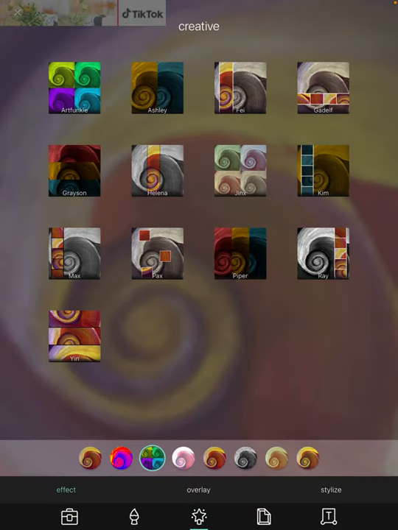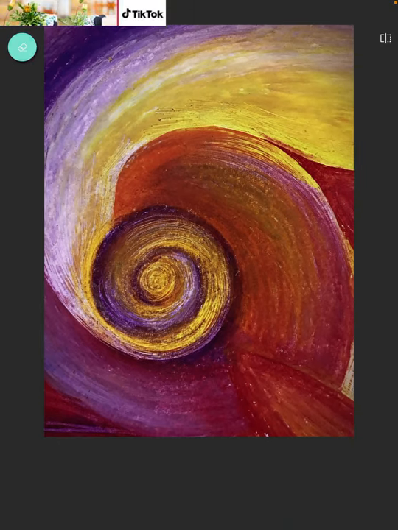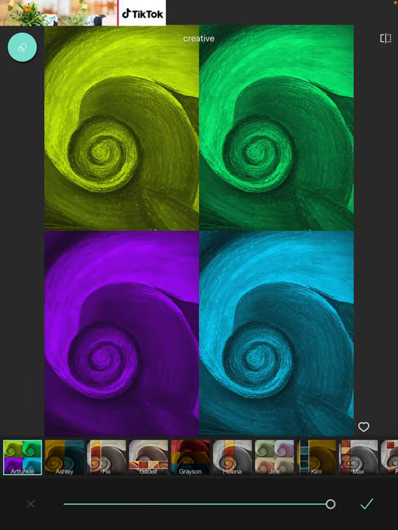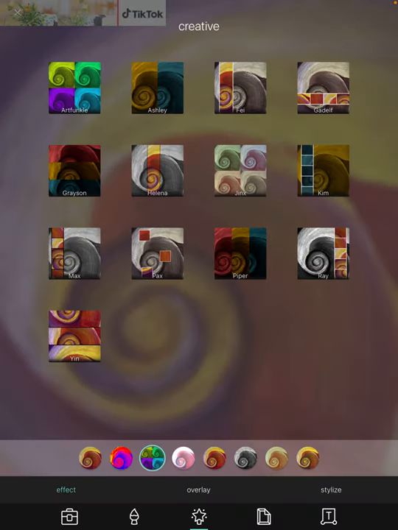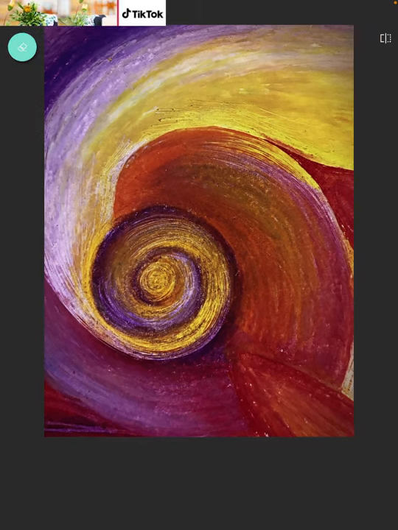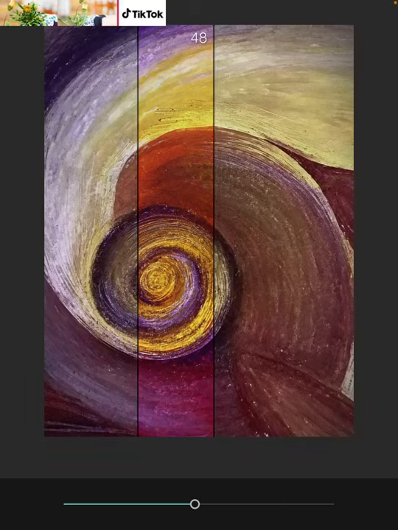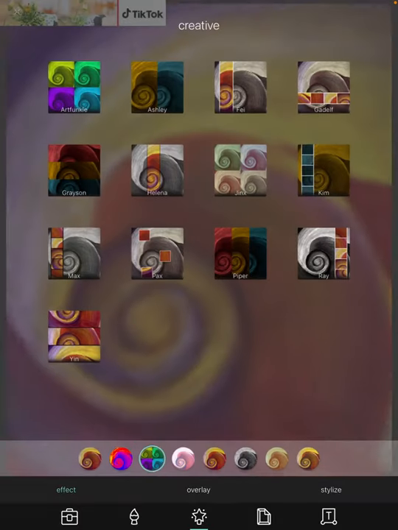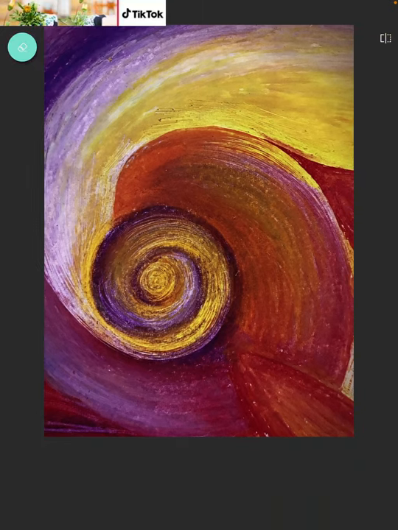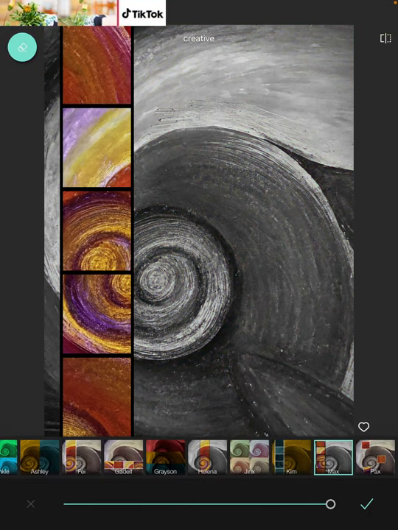Something else I really like are these creative modes. You could do something like this art Funko, which ends up doing a little bit of that pop art look. I also really like things like Helena that turn one section into color and the other black and white. If I adjust my little tool at the bottom there, you can see that it can make it more or less intense in the dark areas. I love these because I think it just adds this even more abstract look to your work.